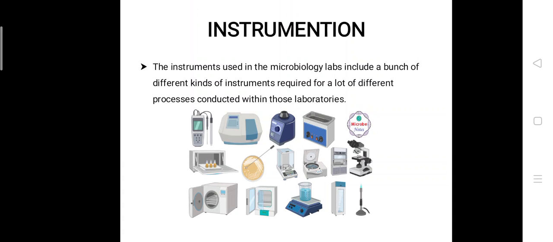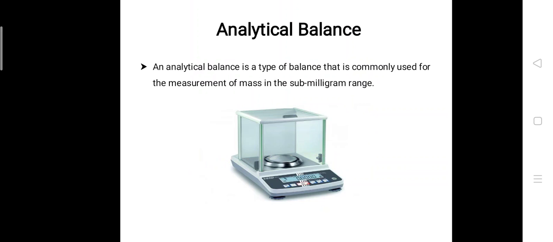So if the test results are to be useful to the doctors in the diagnosis and treatment of disease, the test must be performed as accurately as possible with short testing time. So this requires the use of good instrumentation and of sound analytical methods. Since there are varieties of instruments, we are going to be discussing only the common ones that we use. So the first one we have here is an analytical balance.